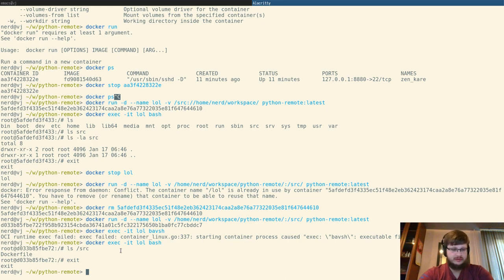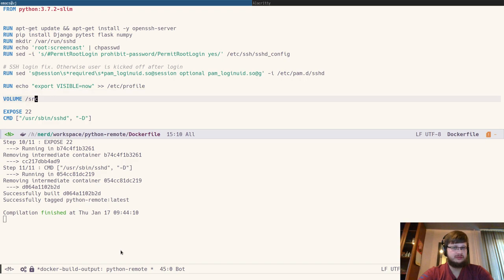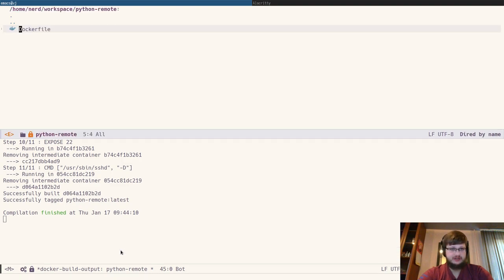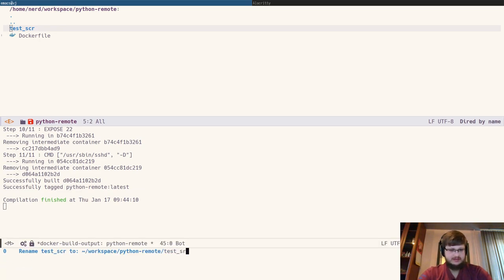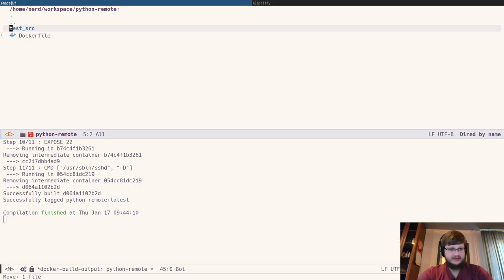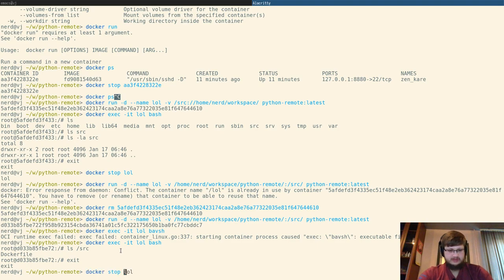So I will create a project layout really quick and we'll continue to explore remote interpreters with Python. I guess since this is my project, I should have something like a test source directory here. Let's create it, test src. Jesus Christ, rename. How do I rename with Docker? It's capital R. Rename to test src. Yes, and this directory will be used as a test project root. Correct? Correct.